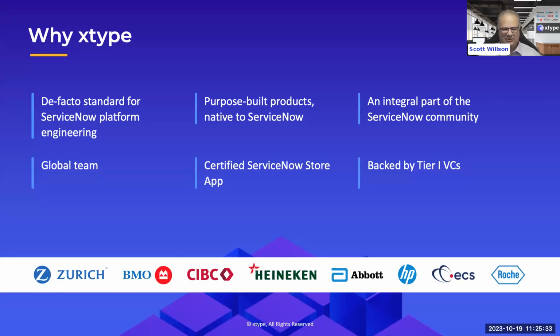We are the de facto standard for ServiceNow platform engineering. We do have a global team. It's a really cool thing about X-Type, we're all over the place. We do have an app on the ServiceNow store, so you can actually get started today. You can download X-Type View, is what it's called, and install it in your instances and take a look at some of the visibility, the multi-instance visibility we were talking about. And of course, we are a trusted partner in the ServiceNow community.